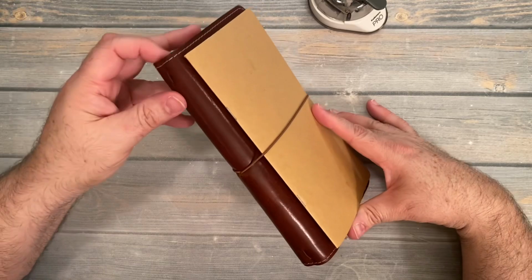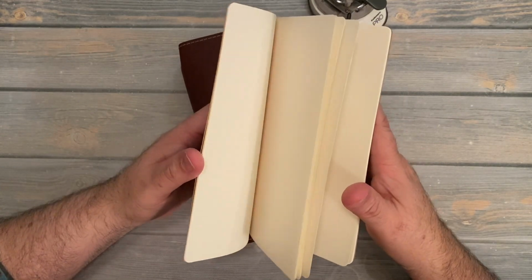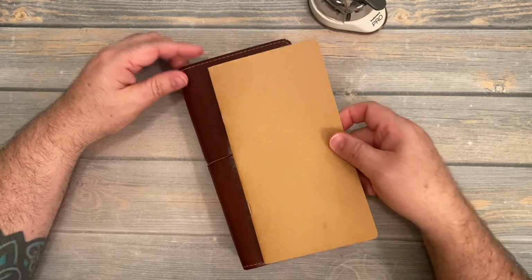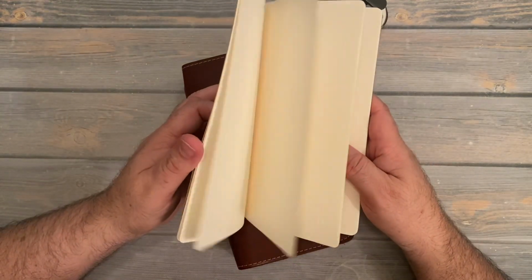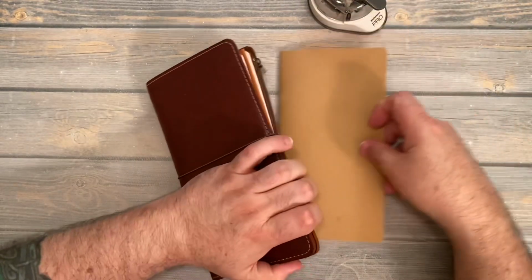where you don't even necessarily need to have a traveler's notebook. You're going to throw this in your bag, in your purse, throw it in a folder, or put it inside of a binder if you're using a binder system for school, and have your own little notebook with you.